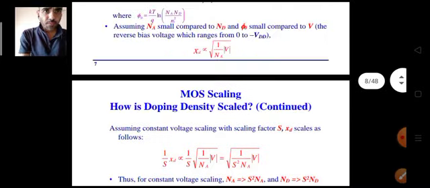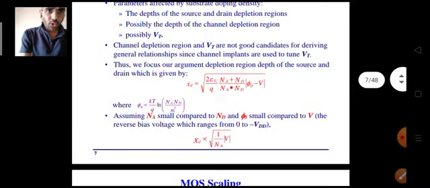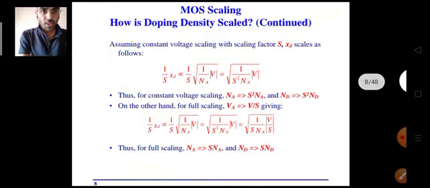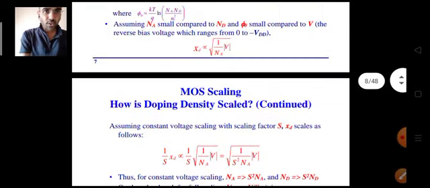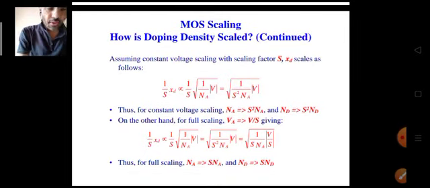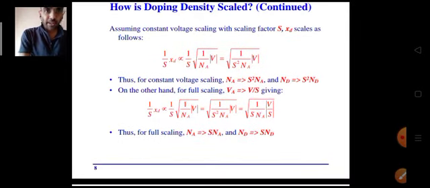Now if you see this particular equation, the lowermost equation which we have written in terms of proportionality, it becomes more important and helpful to explain the things. If your equation is xd equal to the square root of mod of V upon Na, then if you multiply that equation on both sides by 1 by s, your equation becomes 1 by s into xd is proportional to 1 by s times the square root of mod of Va upon Na. Now if you take this s inside, you can see what happens.